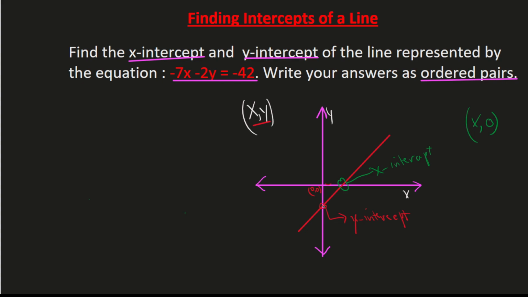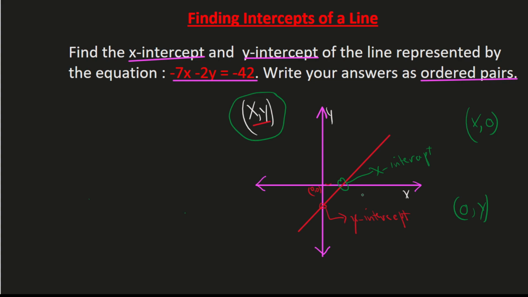For the y-intercept, it's going to be a little different. This is the y-intercept. Basically, I'm going back to the pair here, x and y. But I get a value here for y. When do I get a number for y? That's when x is equal to 0. So I'm going to put 0 here.